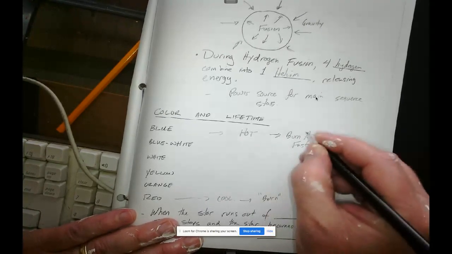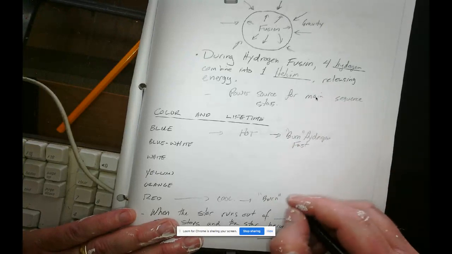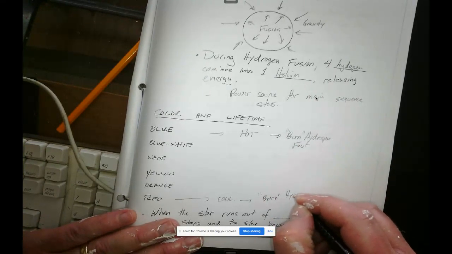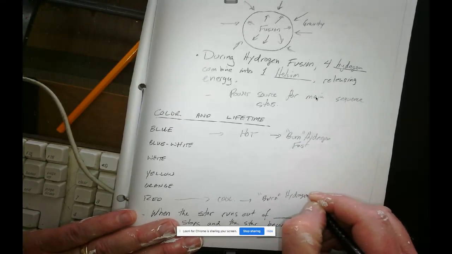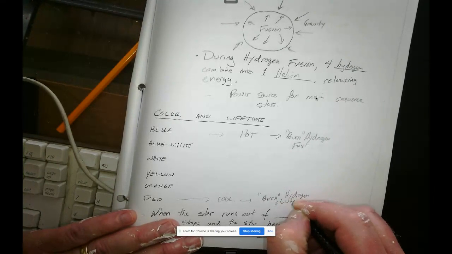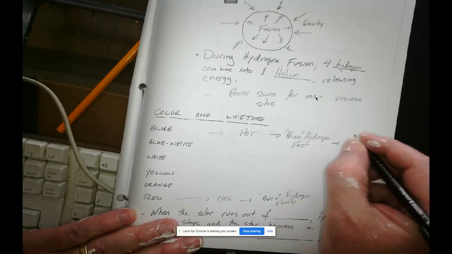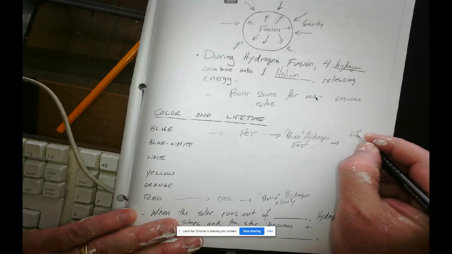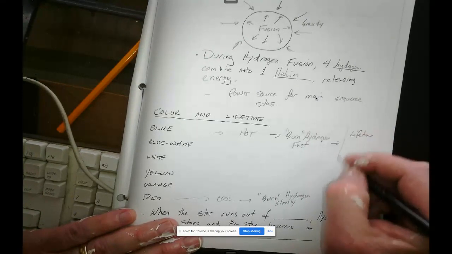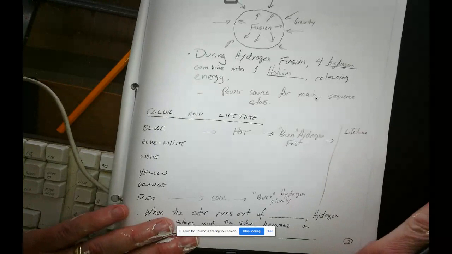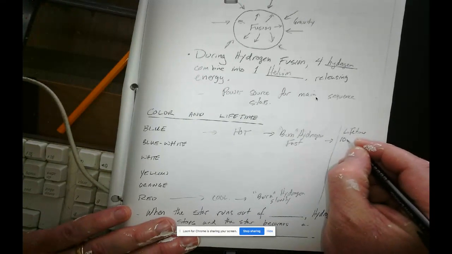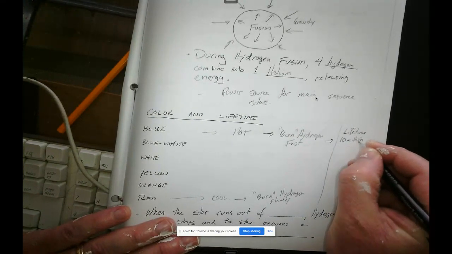And burn isn't really the right word if they're fusing it, but we can think of it as burning it. These run out of fuel. So kind of in this column, we're going to have the lifetime of the stars. These might only be like 10 million years. So actually very, very short.